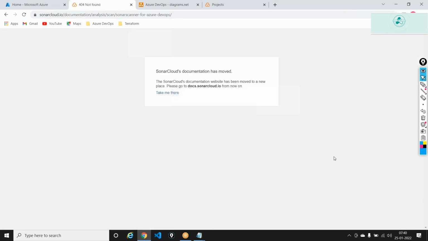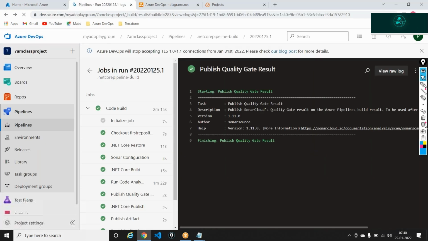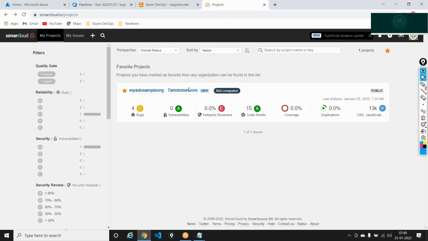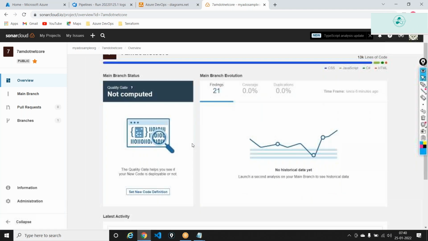And it's also now telling me about the quality gates. These links are short-term links, so that's the reason you're getting a 404 error. But you can actually go inside your project and find all the analysis reports. In my case, there is no historical data because it takes some time to generate all these things. But it now tells me that you have a good amount of code that got analyzed.